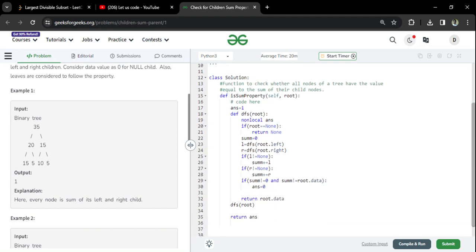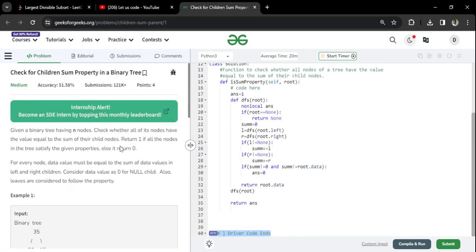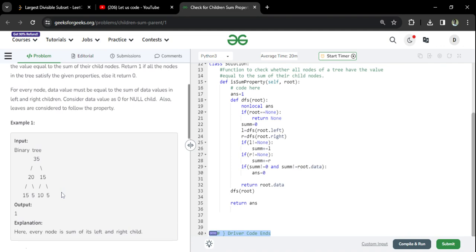So now let us deep dive into the solution. First of all, if you are good at trees, definitely you should give this question a try. I feel this question is not hard or anything like that. You will have to do a simple DFS, and at each step you will have to see whether the sum of the children is equal to the parent or not in each parent-child pair case. So that's what I'm doing.